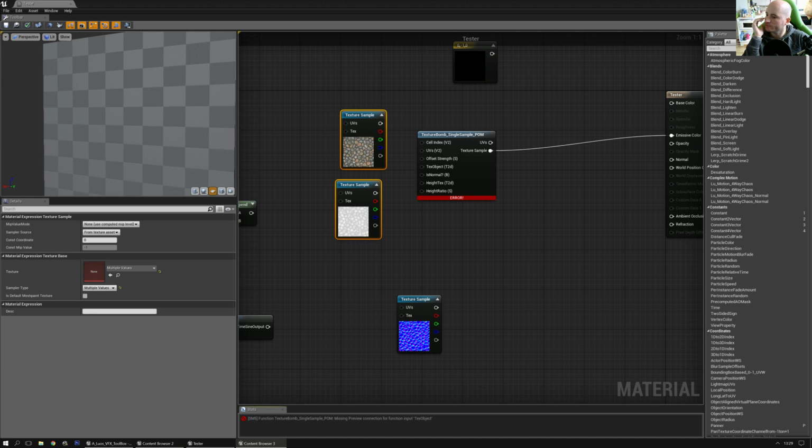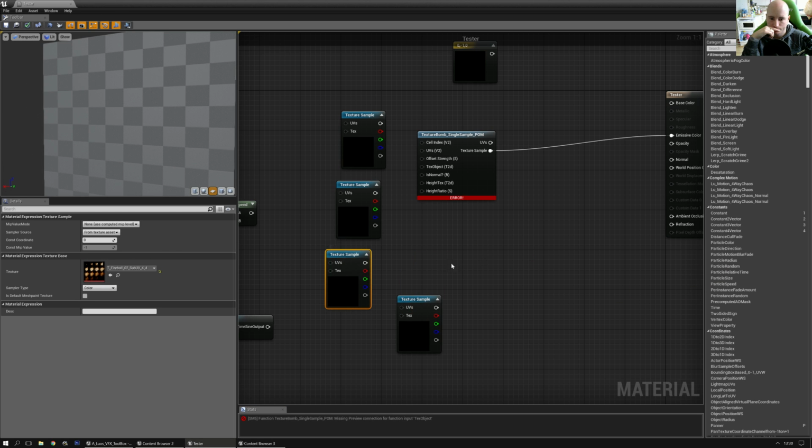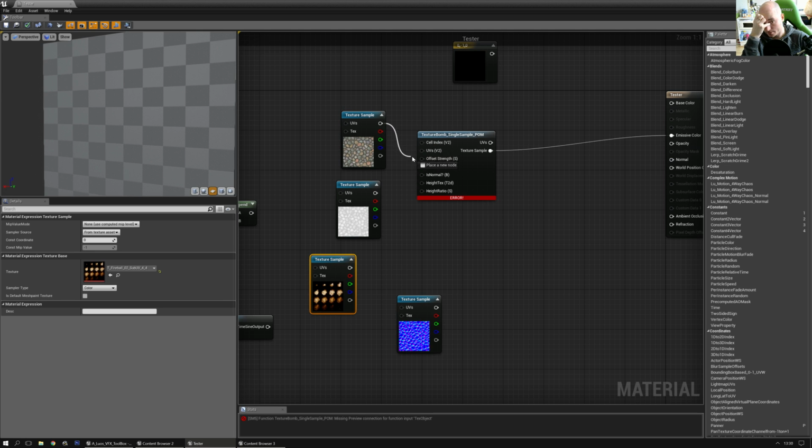Let's see. Do I have some explosion thingies? I should have, but probably in my flipbooks folder. Let's first try this and then the other one, I guess.